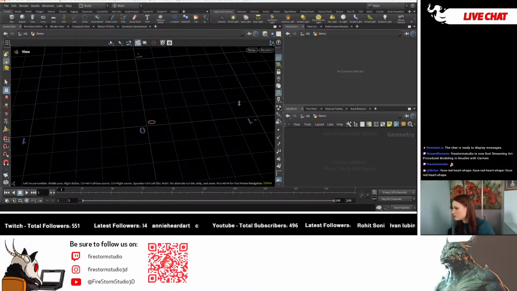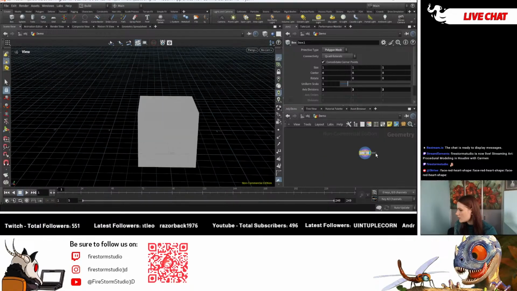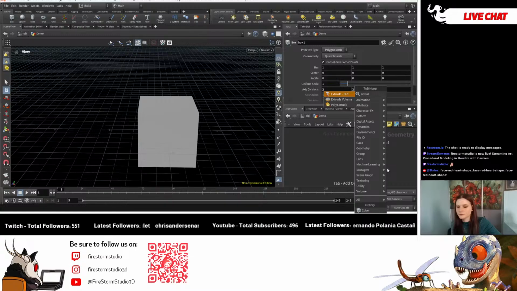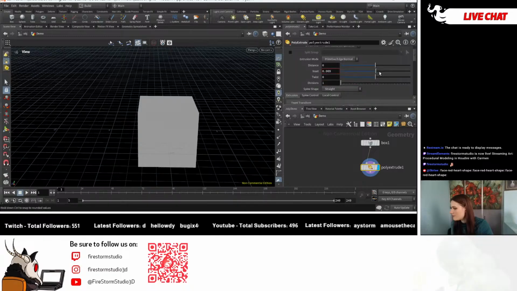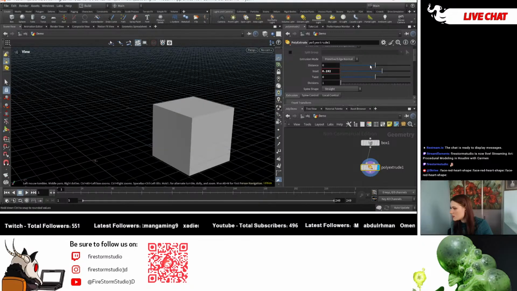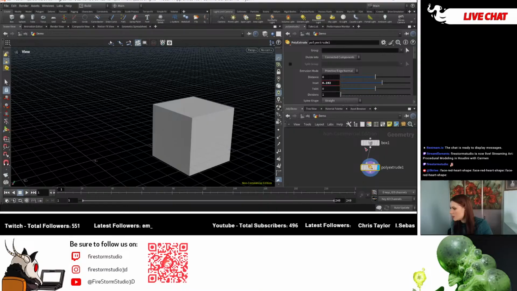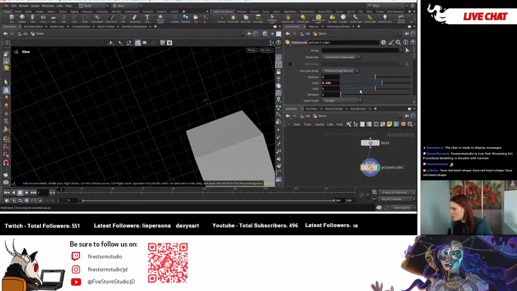Oh wow, it froze. Fantastic. Let's do that, and then we're quickly going to do extrude. That one, put that in there, and then we are going to do an inset and a distance. No? Why are you not working? Let me just quickly do black wire shaded. What is happening here?